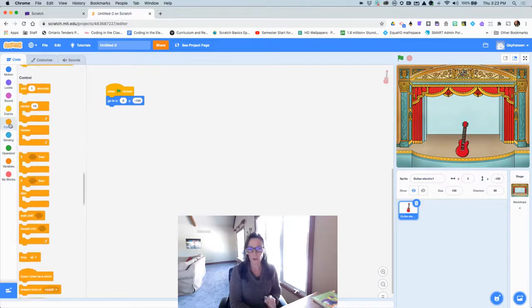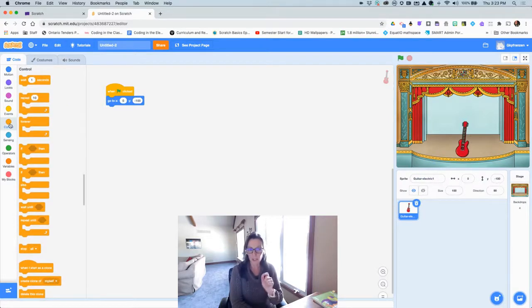I'm going to jump down to control blocks for just a moment. I really like these control blocks because they really, as they indicate, control the situation. The wait block can be very handy if something's moving a little too fast. Let's say you're gliding something over, and something happens very quickly. So what you could do is, move over here, wait for maybe half a second, and then move back. I can model that really quickly.